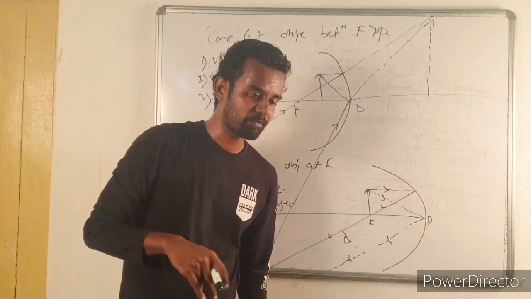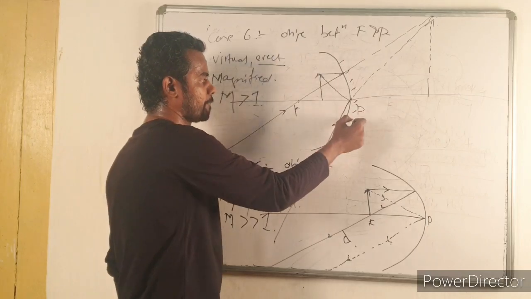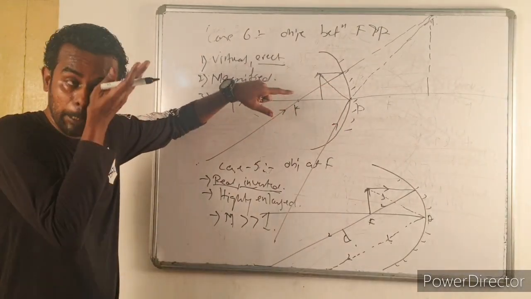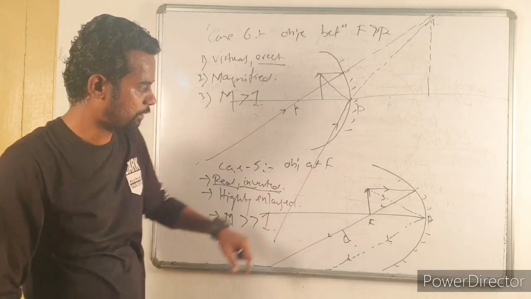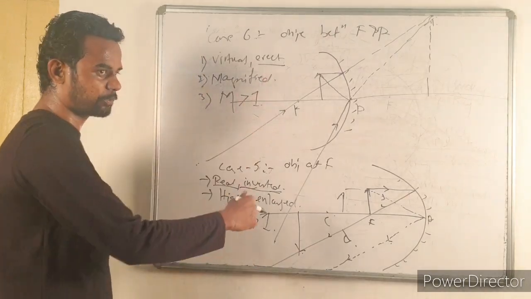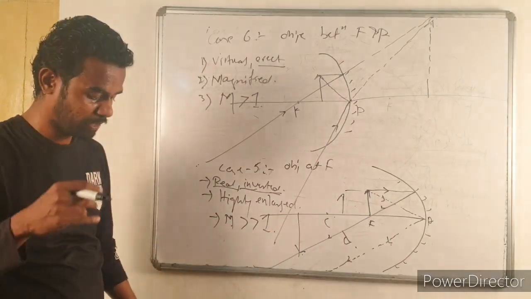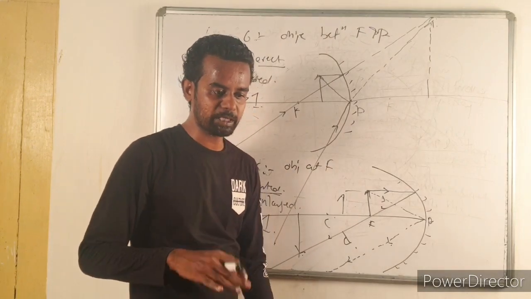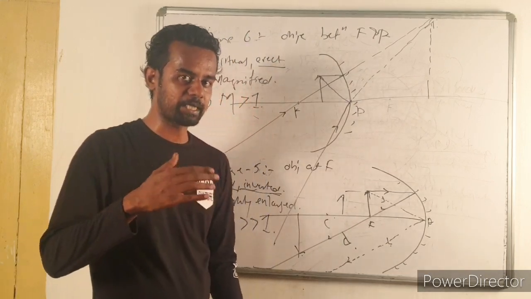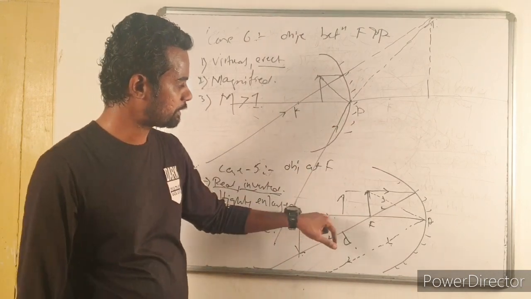Now in this case we saw that there are two cases where a concave mirror forms a magnified image. Like in this case it forms a magnified image, and the other case is when the object is between C and F. When the object is between C and F, it also produces a magnified image. The difference between these two cases is, in this case the image is virtual and in that case it is real. So if the question asks, a concave mirror produces a magnified image, then there will be two answers. It will be either between F and P or between C and F.